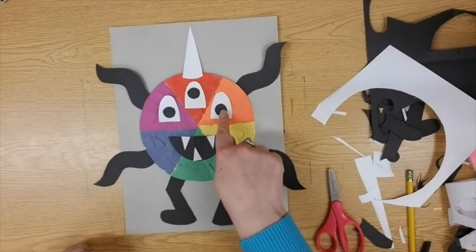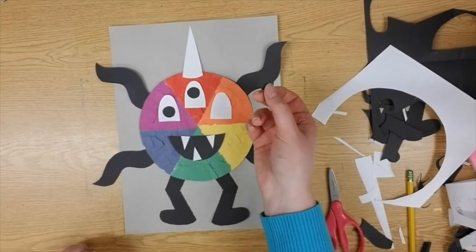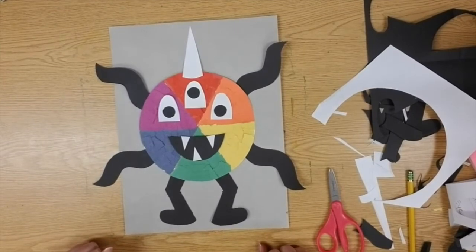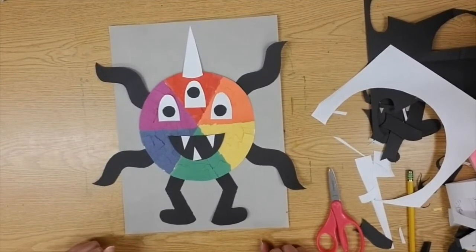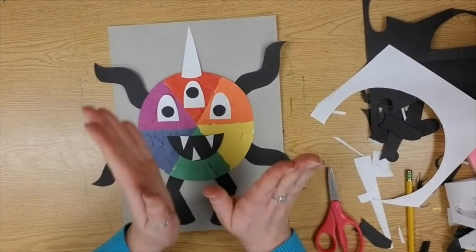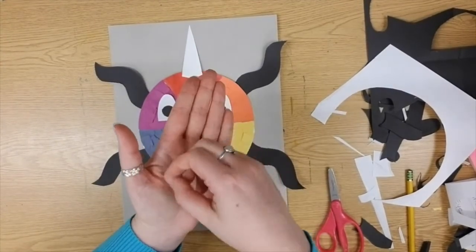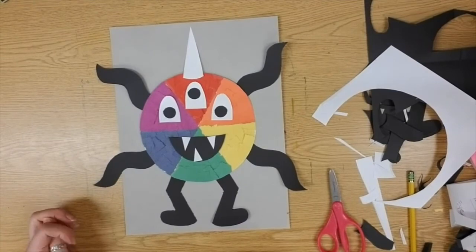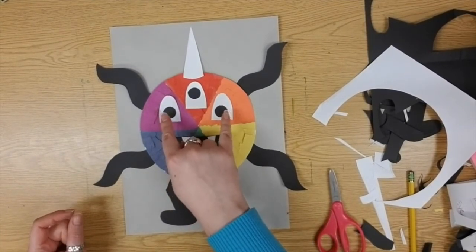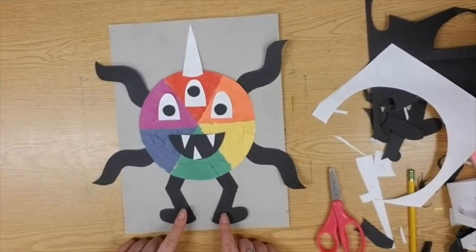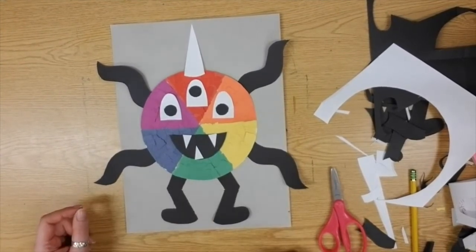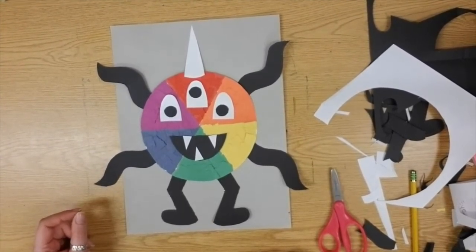And notice nothing is in pencil such as those eyes. I cut them out and I'm going to be gluing them down. Now how did I do it so quickly? Well you remember back to our penguins when I showed you the trick of folding your paper and then drawing it once and cutting it once? I folded my paper to make things like my eyes and my arms and even my feet, teeth, and pupils, the centers of your eye. Because I knew I wanted more than one thing.